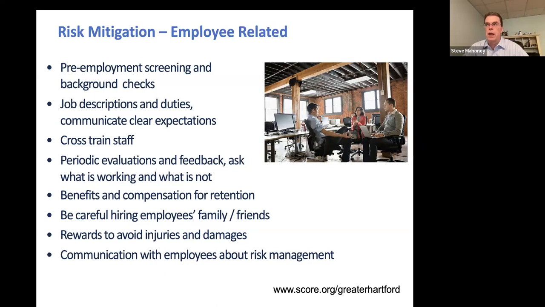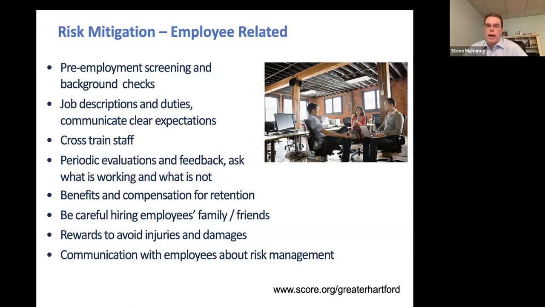This can happen a lot of times with businesses that are growing rather quickly, or they just need people, especially in this environment right now where a lot of businesses are searching for staff. It's like, let me just get somebody in, put them to work. Okay, you're off and running. You want to make sure they've got a clear understanding of what they're doing and they understand the communication chain back to their manager so that they can know how to ask questions and make sure that they're doing everything they need to. I just mentioned cross-training staff.